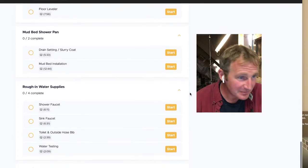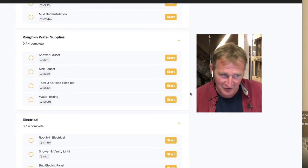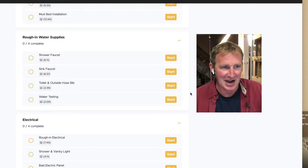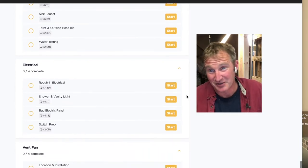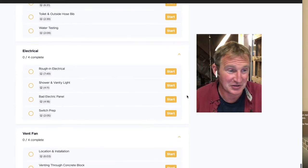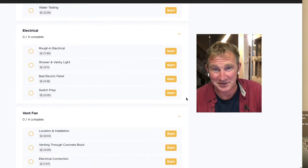So it's really awesome. Going through all the water supplies, depending on what faucet you install, making sure you're setting those valves and everything in the right location. We go over the rough-in electrical. Everything's brand new, so we had to run all new electrical, definitely a dedicated circuit for your heated flooring, and a whole bunch of different tips on that.